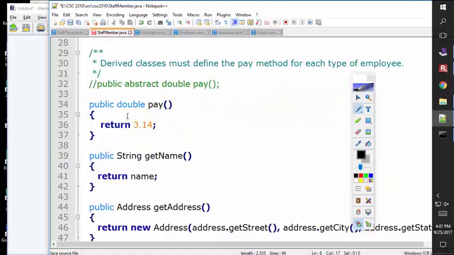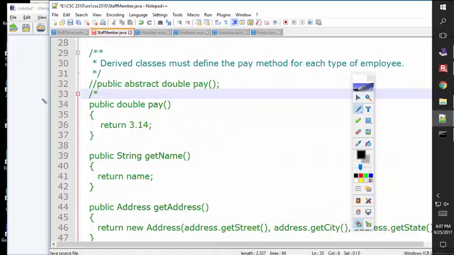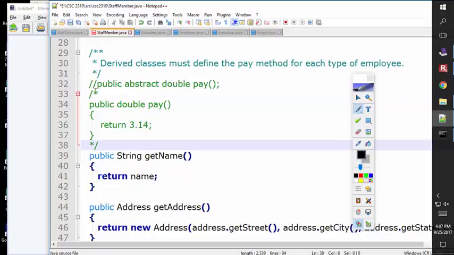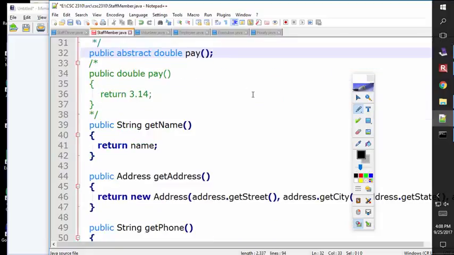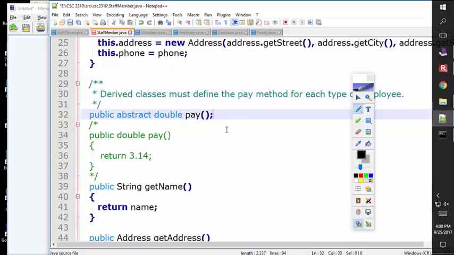And now I can do something that makes more sense. I can get rid of this silly pay method that doesn't do anything useful, but still have the pay method defined in the parent class so that my polymorphism still works. I define the pay method. The children are guaranteed, they have to write a pay method. So I know that they're going to have a pay method. Volunteer returns 0, employee returns their salary. So my polymorphism stuff will still work.